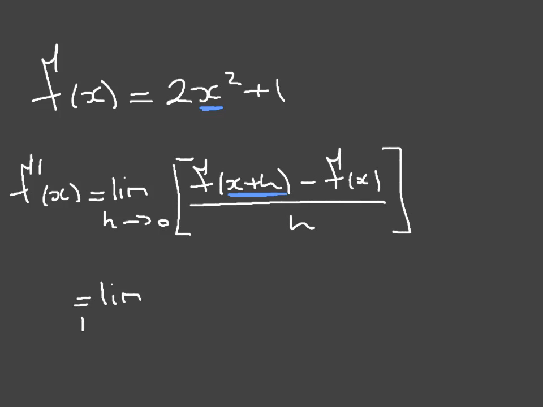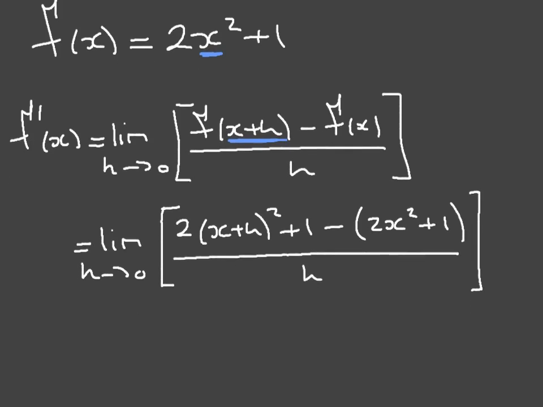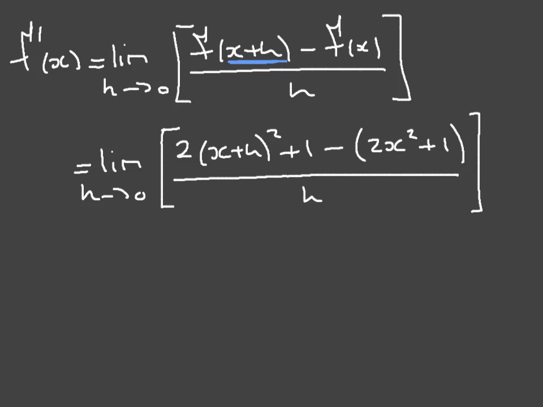the limit, as h tends towards 0, of 2 times, I replace x by x plus h, so x plus h squared plus 1. And I have to subtract from that f of x. And now I have to start parentheses because f of x has more than one term, so I want to make sure I subtract them all. And we do that using these parentheses. And we divide everything by h. Our next job really is to clear this up a little bit because we can't work with this right now.